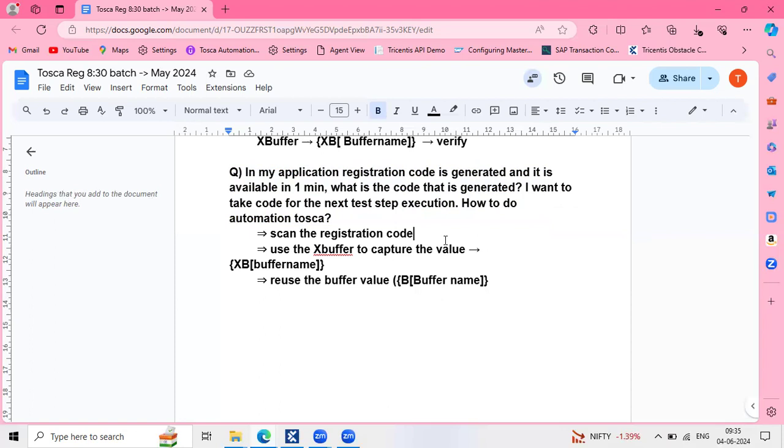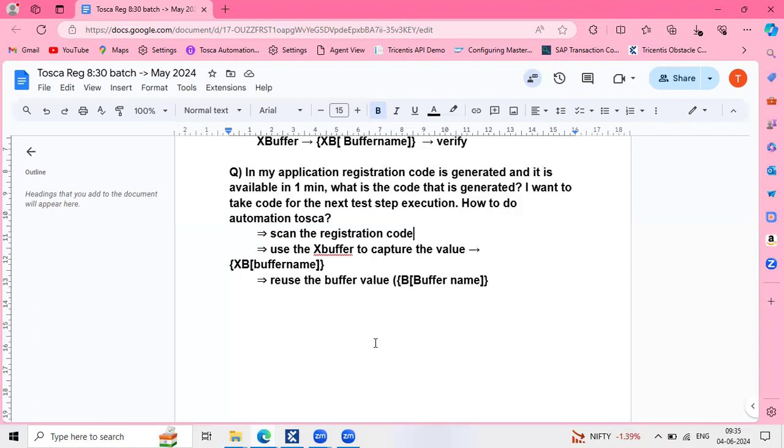Once that pop-up is reflected, I'll scan the module. Coming to the execution flow, I'll mention everything: open URL, click on generate a registration code, then the code is generated, capture that code, then click on next, enter the captured code. When you run the entire test case together, at that time it captures the code.